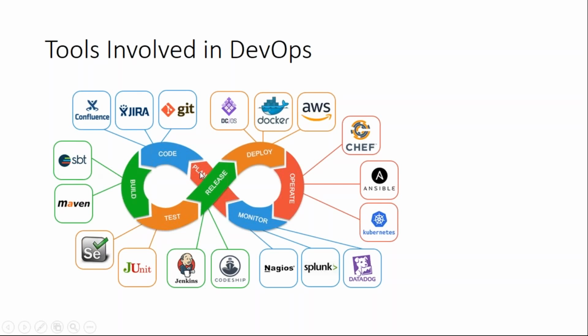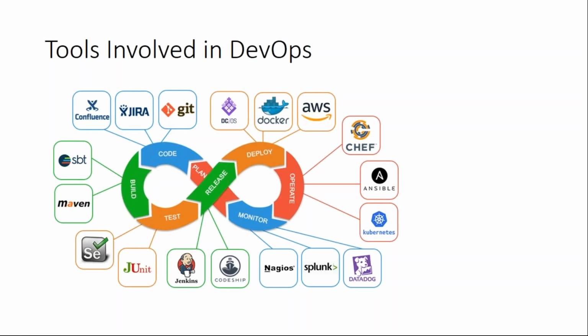Anyway, let's go to the business planning phase, the coding phase. Here you can see Confluence, Jira, Git. This comes with the planning phase also. We have Confluence, where we create all the business requirements. Jira is where we manage all the development-related tasks, and Git, and some other tools, are where we manage our source code.